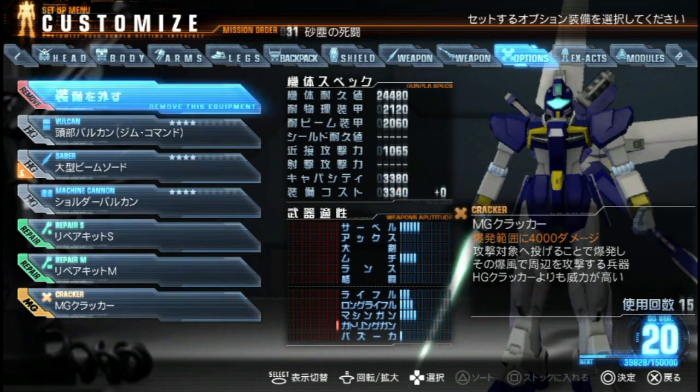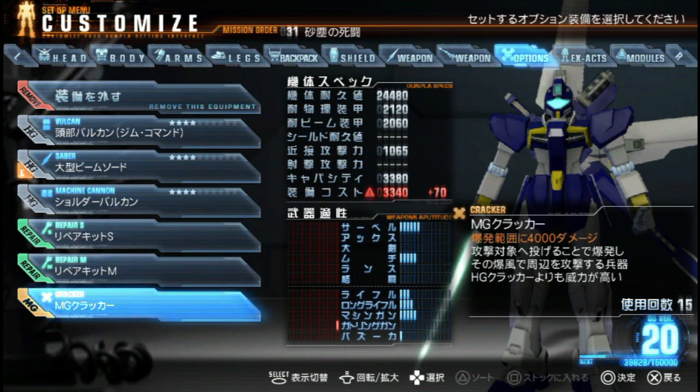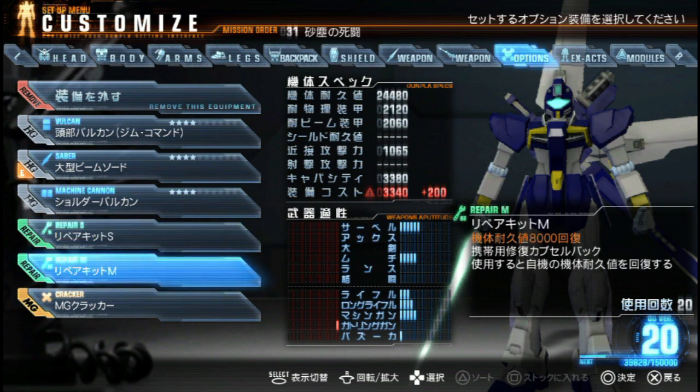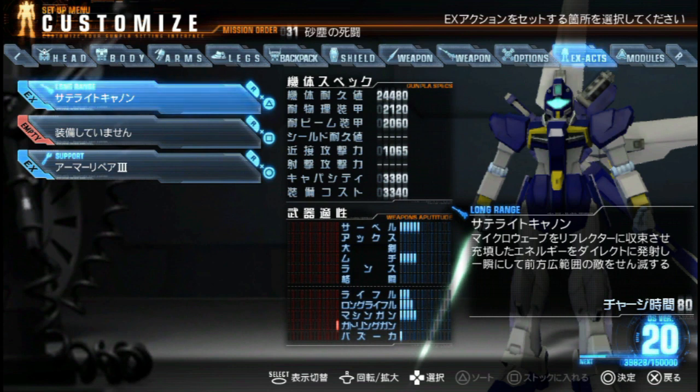These 3 down here are universal option parts. You can throw them onto any unit, assuming you have the cost. As you can see, those 2 numbers down there. The first of those 2 numbers is cost limit. The second number is cost consumed. As you can see, I can't equip any of them because they're too darn expensive. But still, these are the ones you can put on any unit. These 2 are repair items. This third one is a damage item.